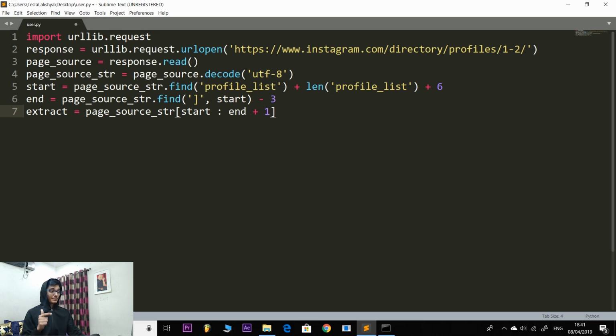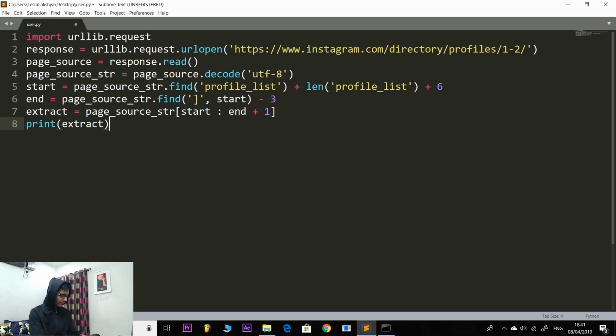This is really important, because this is something that confuses a lot of people, but you need not be confused. If you've watched the 3rd part of this development series, which explains how you extract substrings from strings and how you find indexes inside a string, then you'll be able to tell why I'm doing this end plus 1. So go and watch that if you haven't.